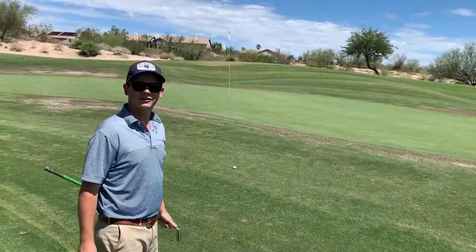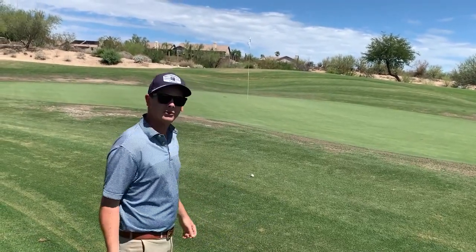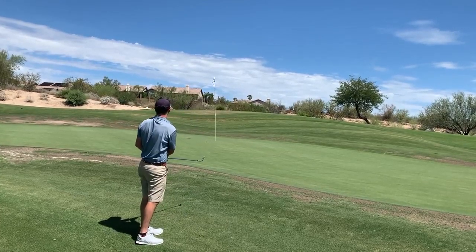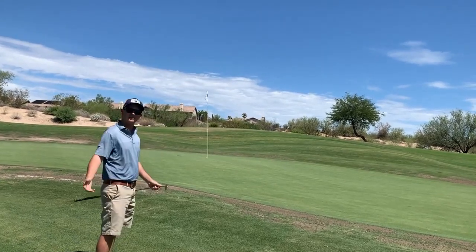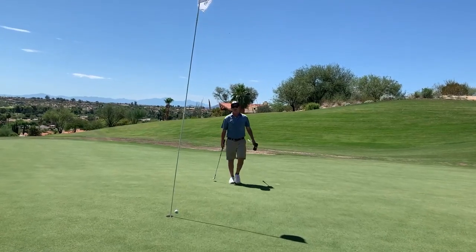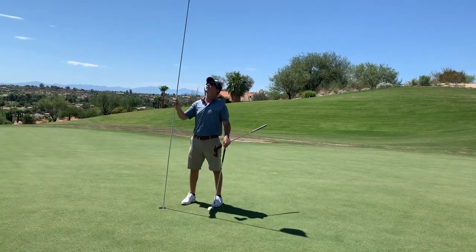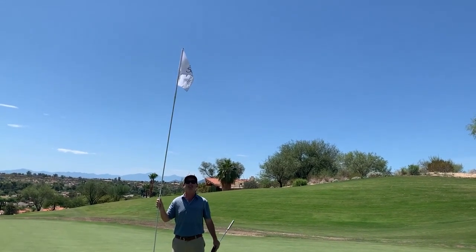There's a little left here, a little short, but it could be better. Get this up and down for a birdie and we're out of here. Or just almost make it — why doesn't that go in? Can't hit it much better than that. Tap-in birdie! Also, check out this flag — you know it's an uphill shot when you need a flag this high to see it.